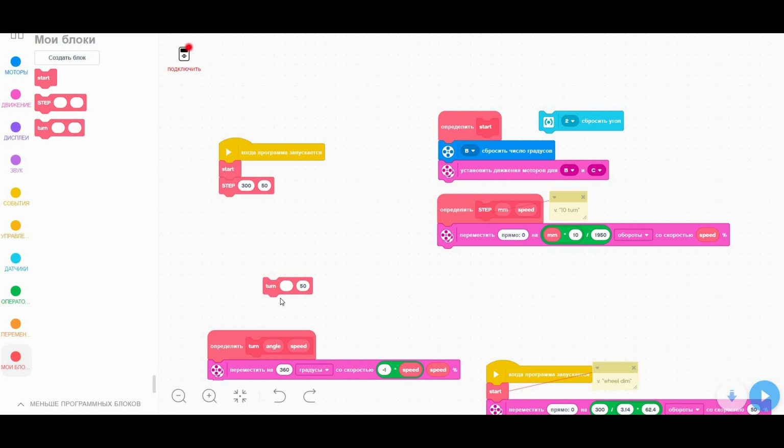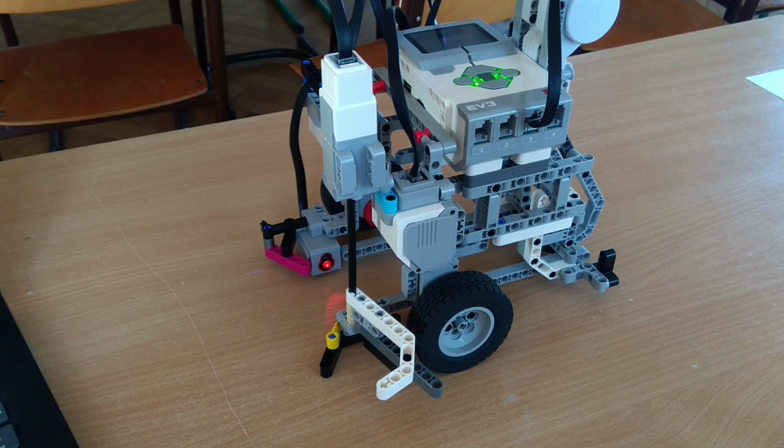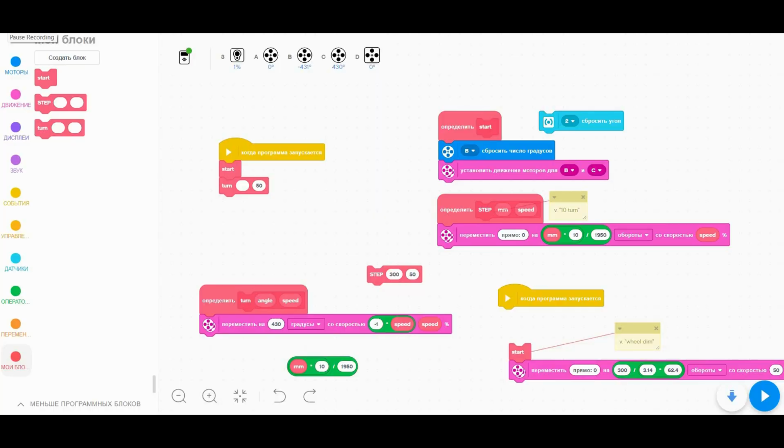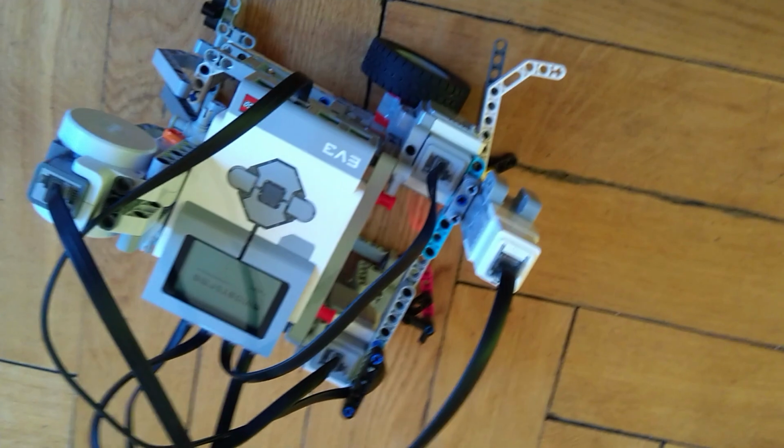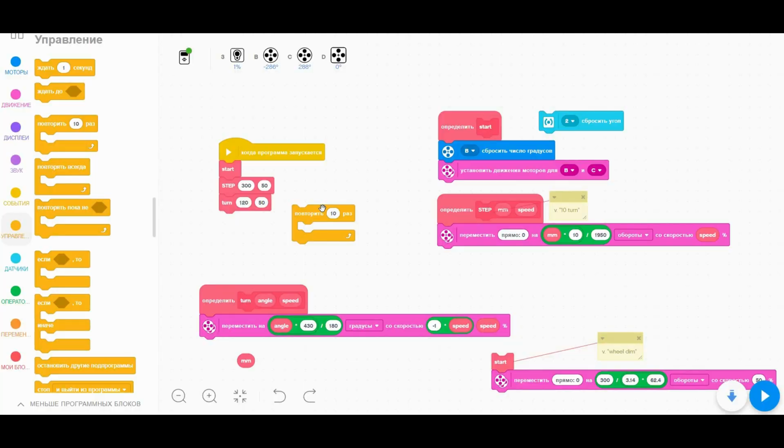Let's start with a full revolution of the robot around its axis and choose an angle. Now we know that 430 degrees for the motor is one revolution for the robot, and we need 120 degrees. I made a mistake. The robot turned half a turn, not 330, 118 degrees. Oh, this is okay. The full program will be like this: step, turn, and repeat 3 times. This is the full program.